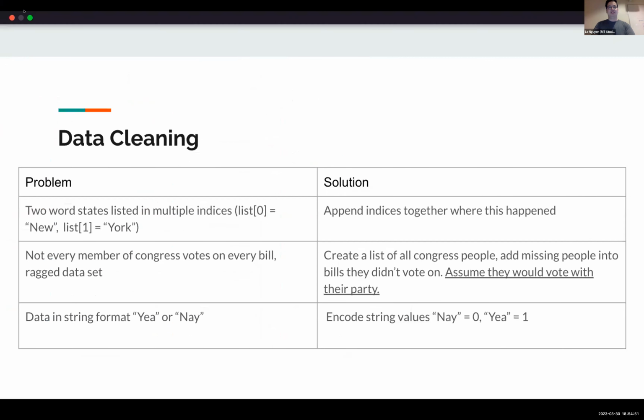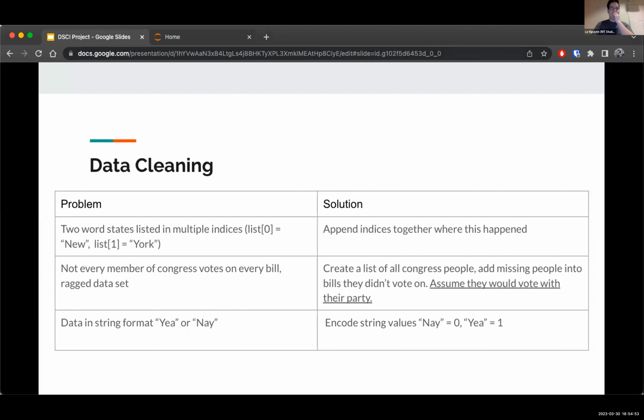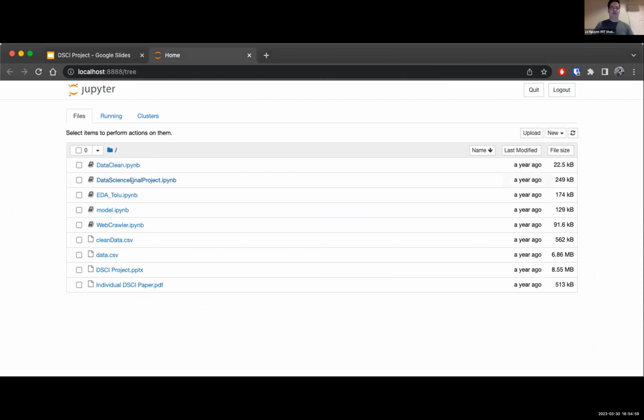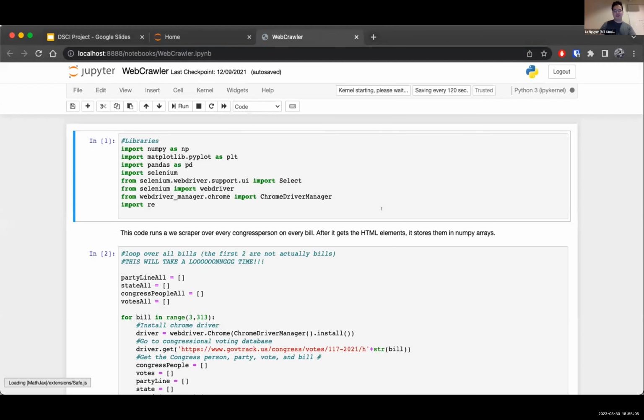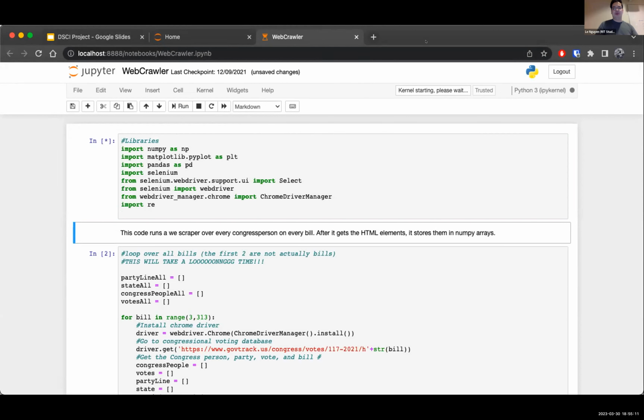Let me see, I should have this web scraper set up still. Let me pull up my web crawler, as I called it. It's been about a year since I've seen this code, so this is going to be fun. Here I'm using the package Selenium, which is one of the common web scraping packages.